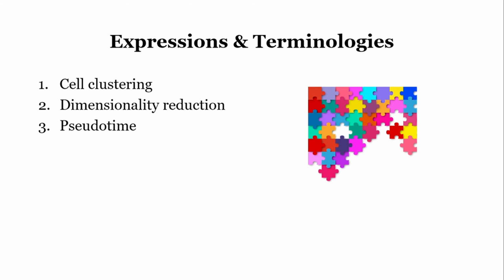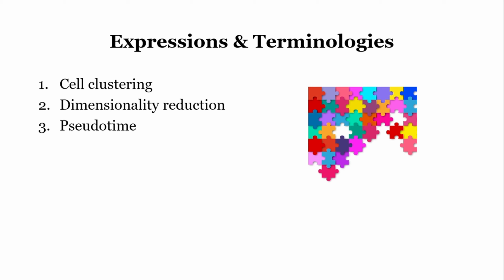In addition, pseudo-time. Pseudo-time refers to a continuous ordering of individual cells along a trajectory representing biological processes such as cell differentiation or development. Pseudo-time analysis infers the progression of cells through computational algorithms, providing insights into dynamic processes at the single-cell level. For example, imagine you have a big puzzle with many pieces and you want to put them together in the right order to see the complete picture.